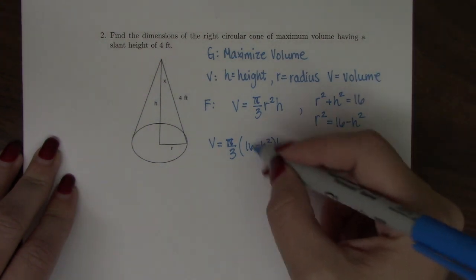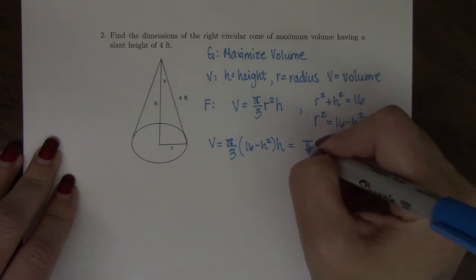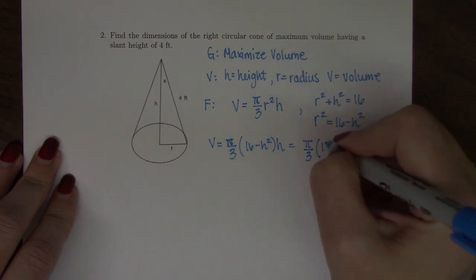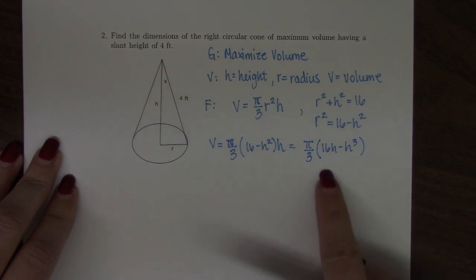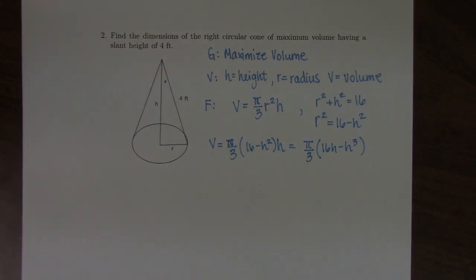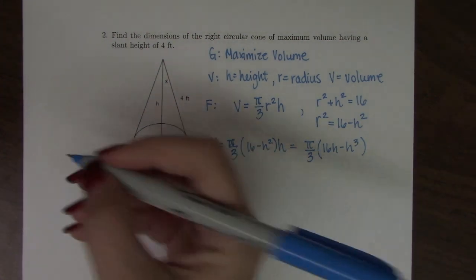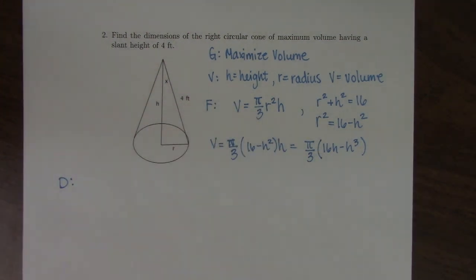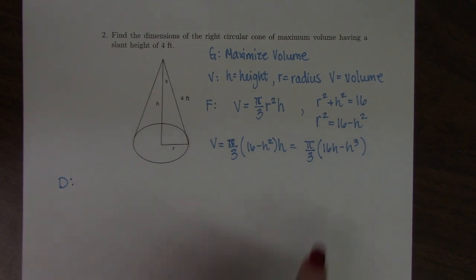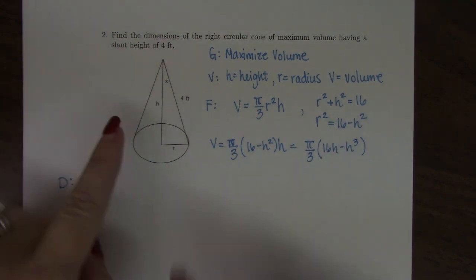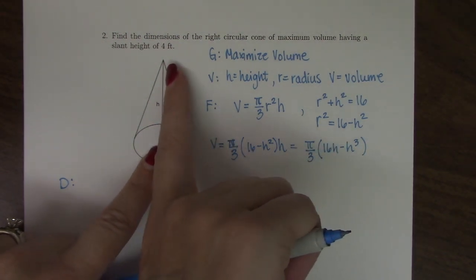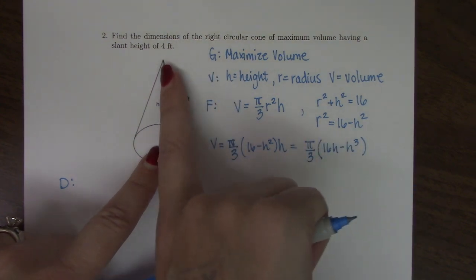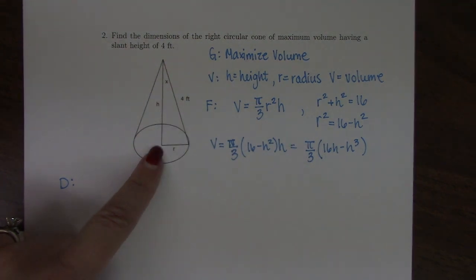So before I take the derivative, I'm going to clean this up just a little bit, and say, well, this is pi over 3 times 16h minus h cubed. So this is a little bit easier for me to take the derivative of than in this form. So now I'm going to find my domain of this function. So the domain, I want to find the bounds on h. So if r gets really, really small, then the slant height, remember, is fixed, and that would just become the height, right? Because this guy would just rotate in and become smaller. So the biggest this could ever be is h.